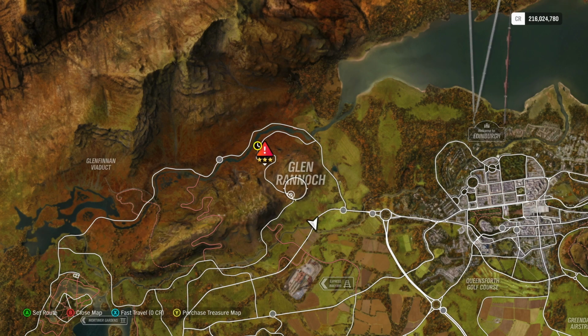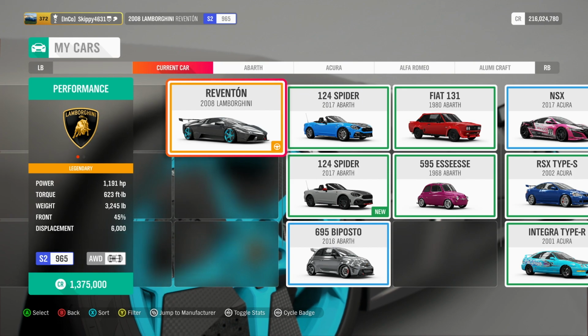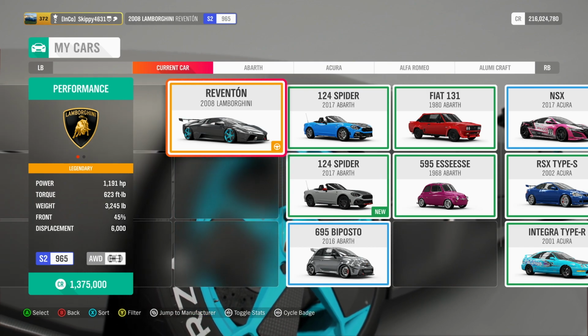Roenick Shelf Danger Sign is located at the tip top of the map near Glen Roenick, and if I remember correctly, we're looking for a seasonal objective of 562 feet. For this danger sign, I'm going to be using the 2008 Lamborghini Reventon. At the point of recording this car was today's free car in the FORZA-thon shop.